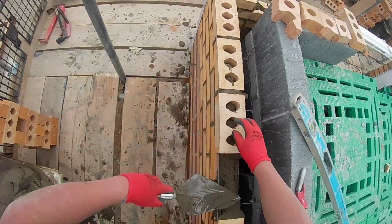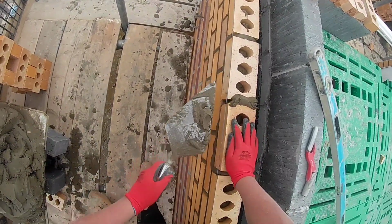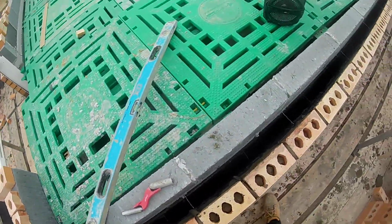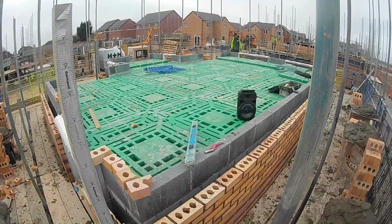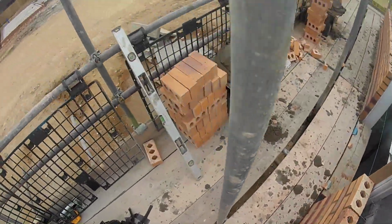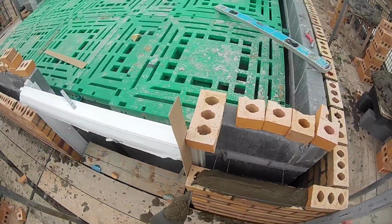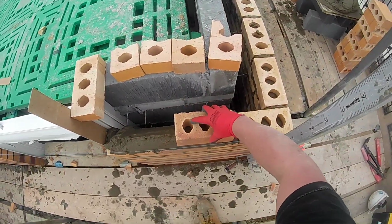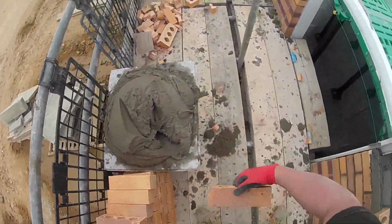Going back to using profiles as well, I go through phases. I've even told everyone on the channel before, sometimes I want to build corners, some days I want to use profiles, but these bricks are so pretty much straight and easy to lay that profiles are good to use, to be fair. I'm taking a bit of a different approach this time. I'm just using two, maybe three max, but I always use a 6 foot level as an intermediate to run to. I do a bit of a mixture of corner building, but not relying completely on profiles like I tended to do when Dean worked with us before. I was just using profiles for everything.